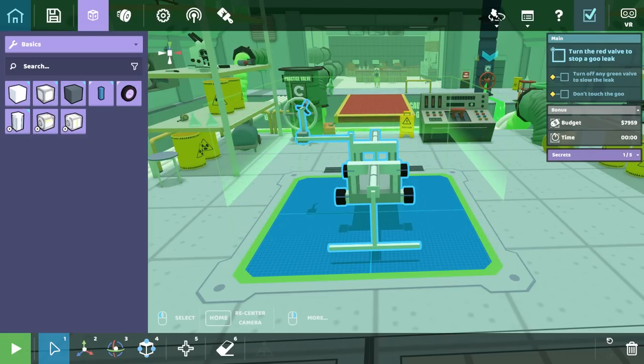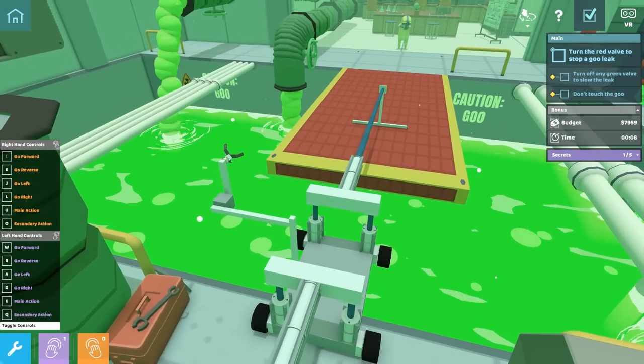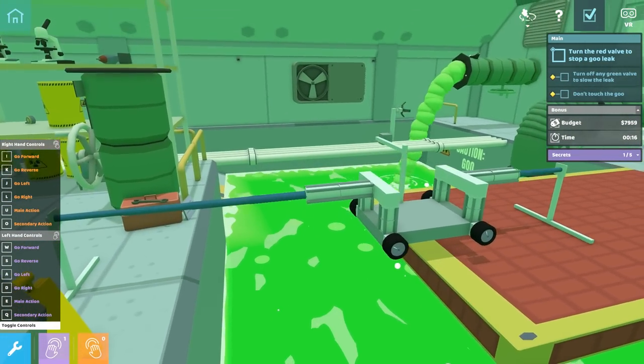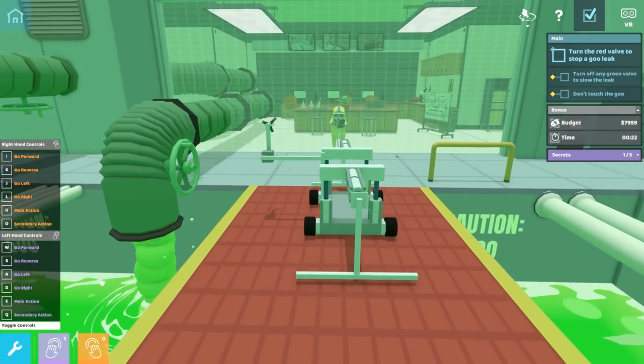Aw, I'm such a dingus. I think I'm just gonna do this, no green valves. If I can get at least two out of the three main objectives, I will feel accomplished. Transfer my weight across. I'm so happy with that. Put myself back down, retract my back piston, and we're across.